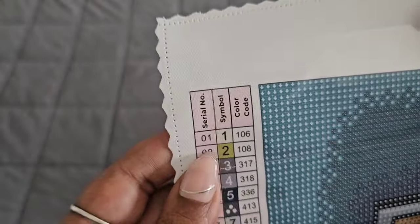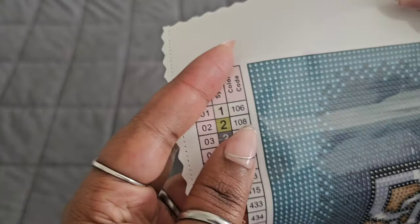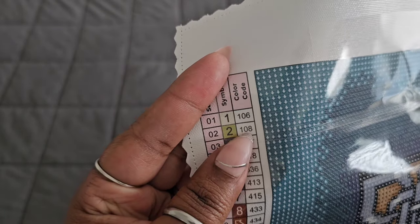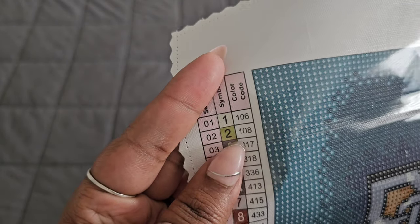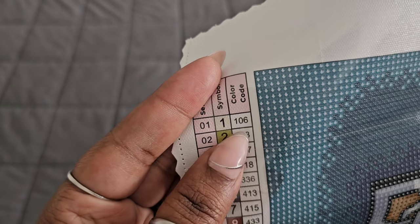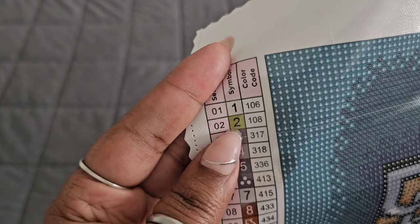Now, for your Diamond R clubs, you're going to look for your ABs at the top of your legend. So the top of your legend is going to depict the numbers less than 150. So 149 or below. So number one and two here are less than 150. So those are going to be our ABs. So 108 and 106. So that cake batter and then the smash peas.